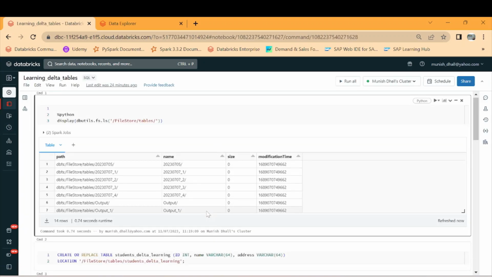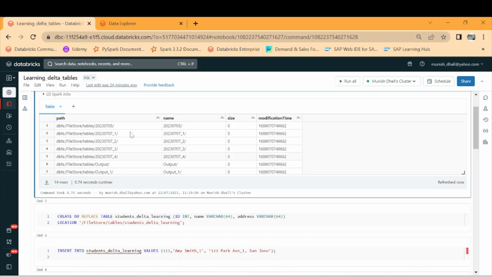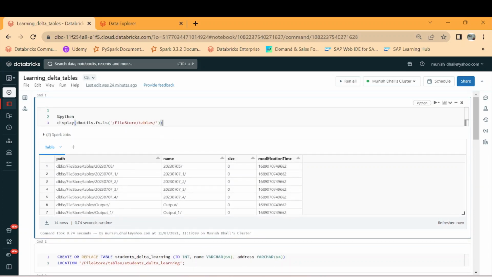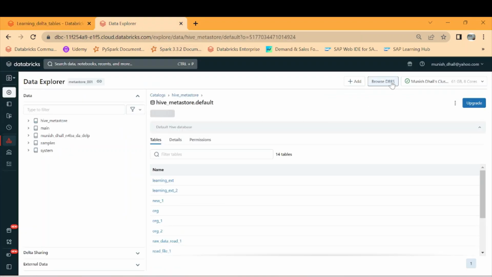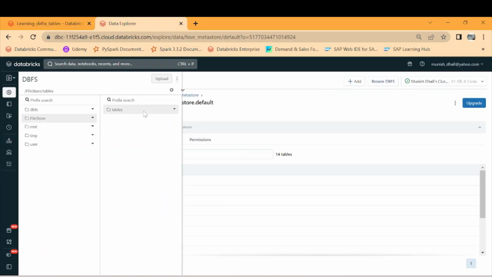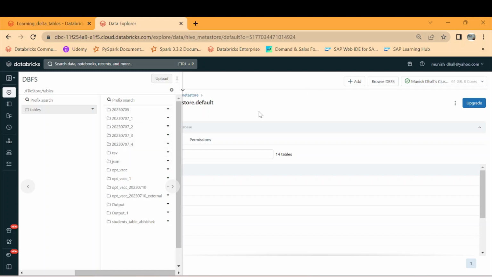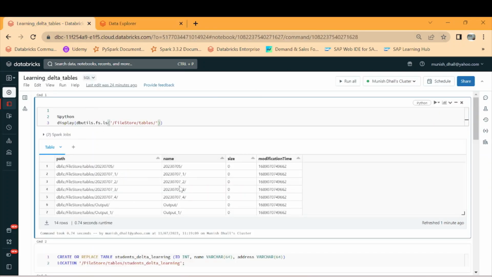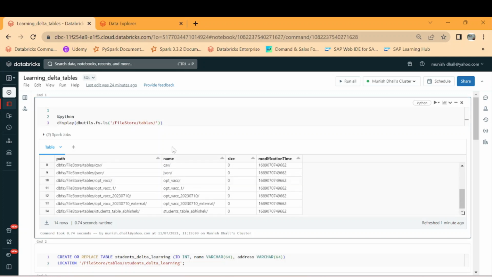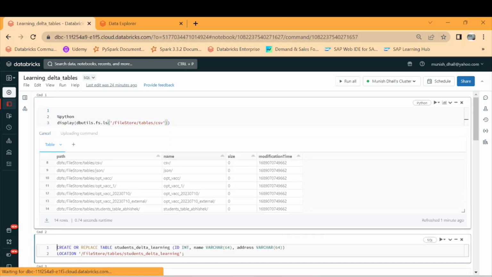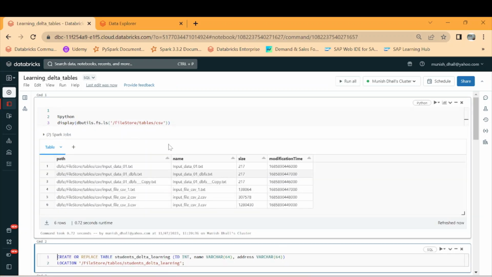In this one, we will be creating a delta table. We'll find out whether the delta table directory exists or not and how the logs look. This is a dbutils command just to find out if we have some table or file information in our DBFS. This is just to explore information about our DBFS file storage. If you want to find out what exists in your folders, this is one way. The second is by using the dbfs command. If I want to see what exists in my CSV folder, I can use this command, execute it, and find out the files in this folder.